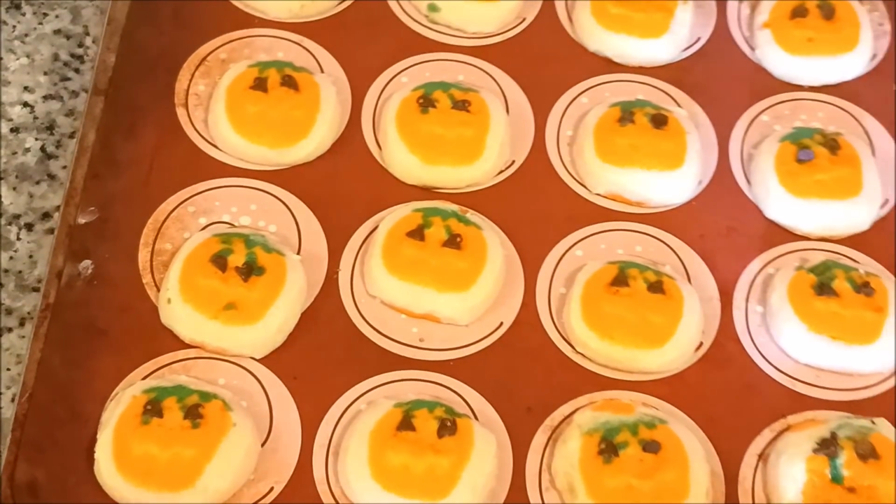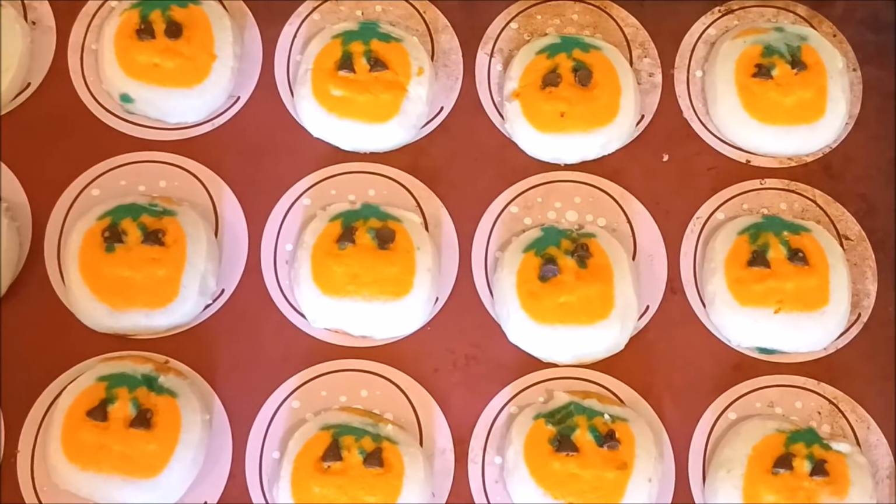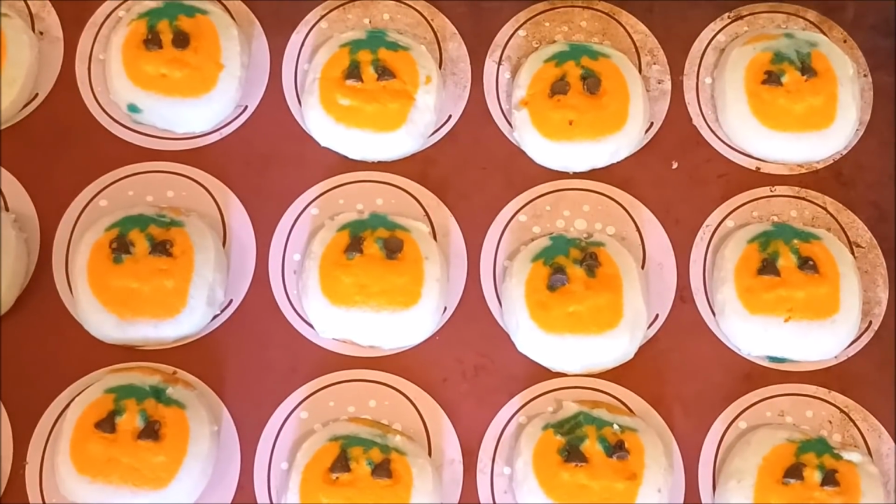And here they are, all baked. With that little effort, you can make cookies that look like real Halloween jack-o'-lanterns.